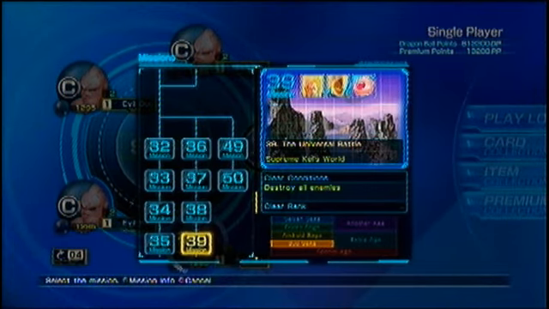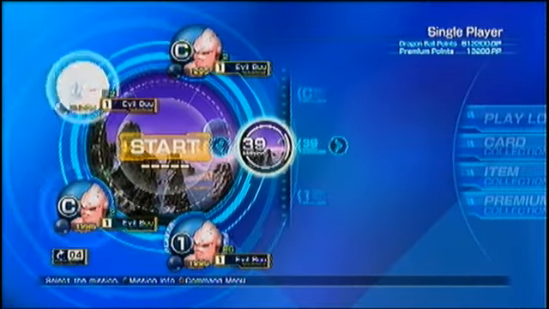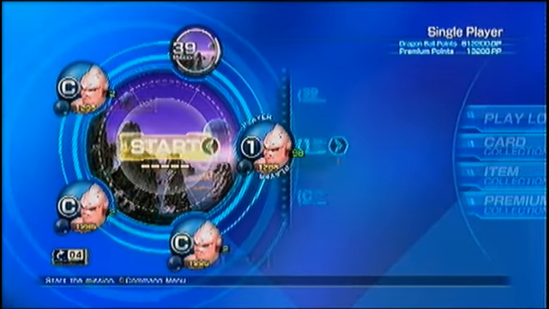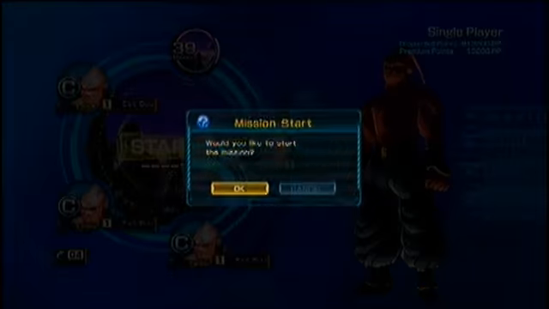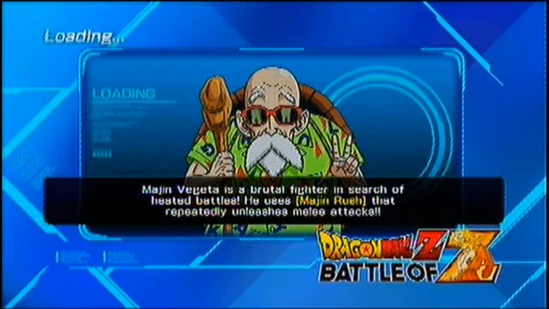Missions left. The universe battle against Super Saiyan 3 Goku, Super Saiyan Vegeta, and Fat Boo. Destroy all enemies, alright. Might as well try and finish off the Boo saga. And I'll probably do it the same way I've done everything else. I'll leave Super Saiyan 3 Goku to last and take care of the other two first.